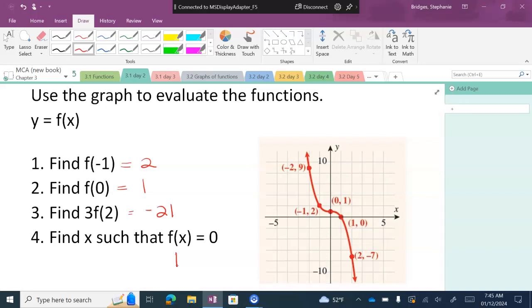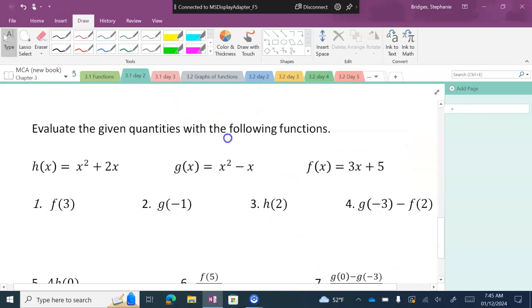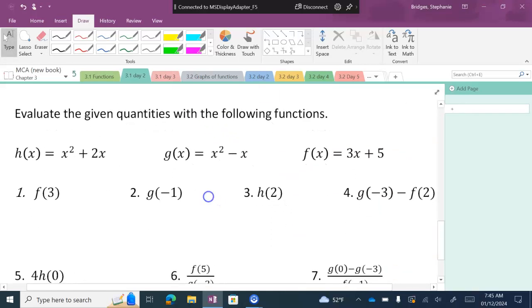And then the next thing we're going to do is I'm going to give you some functions, like f of x equals x squared plus 3 or something, I don't know. And then I'll give you a couple functions, and we're going to find the value of the functions when x equals a certain number. Okay, so first of all, your 3 functions that we're going to be using are h of x right here, g of x here, and f of x here. So you definitely want to write those down. You're going to use those for each one of the remaining questions.